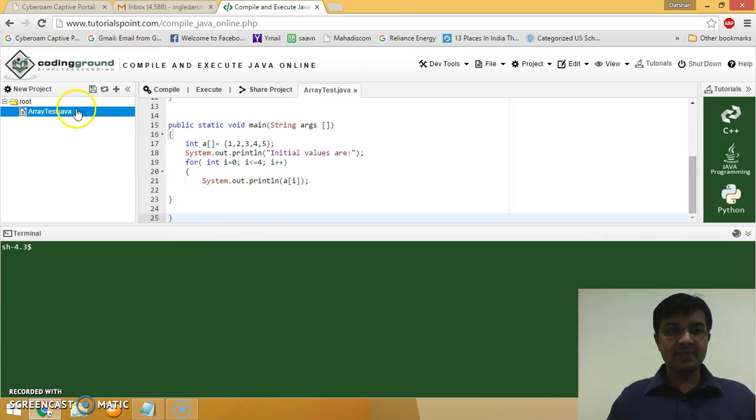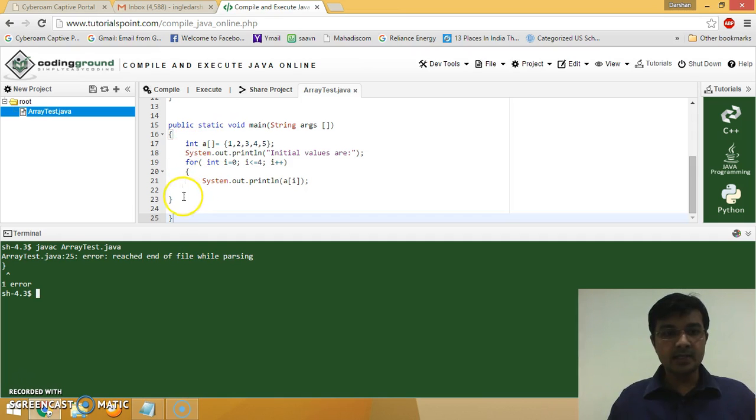Let's say I save this. I'm compiling this. For compiling this I write javac space file name. What is the name of the file? ArrayTest.java. Okay. Error: reached end of the file while parsing. So public static void main string args, this bracket close.